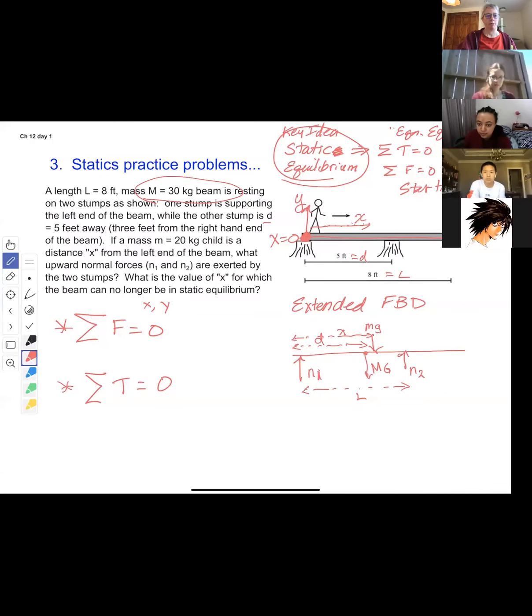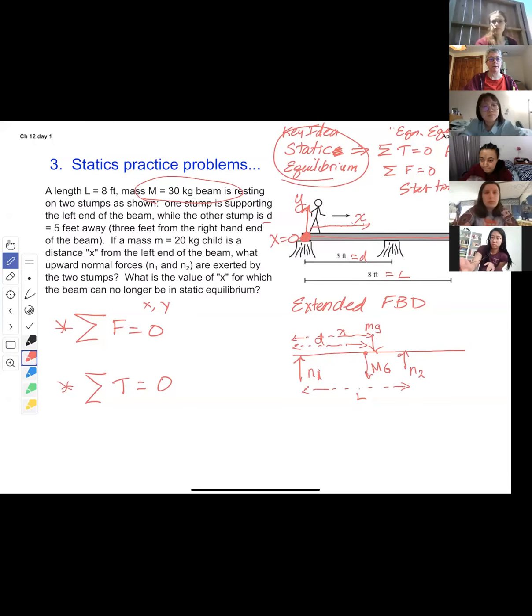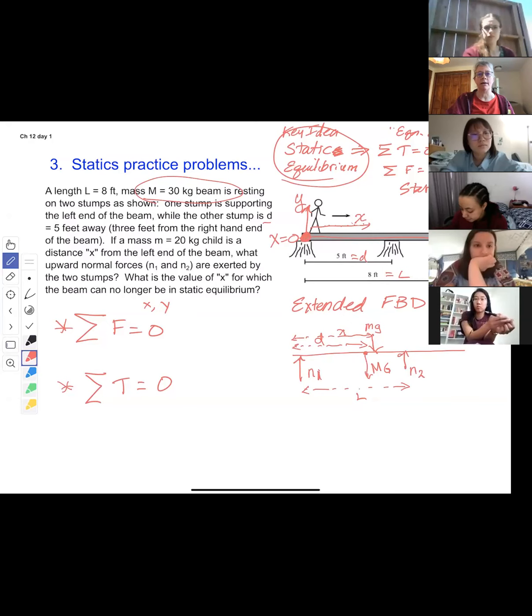So I feel maybe everybody's back at this point. I absolutely did not give you enough time to solve this problem. So don't anybody feel bad if you got yanked before you were really finished. But what I hope you got a chance to do was think about what does she mean by sum of the forces here? What does she mean by sum of the torques? And what forces should I be including, and all of those sorts of things.